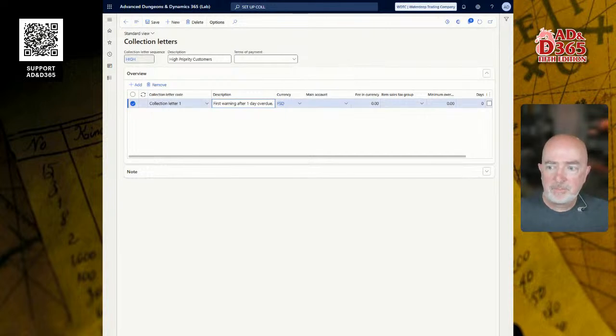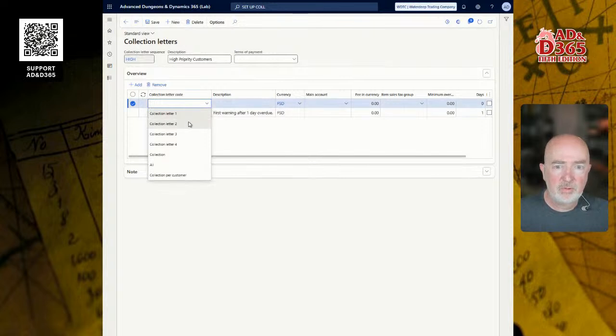And then this is going to be after, let's say, 1 day, after it's 1 day overdue. So this is our first set of letters. We can also add, for example, a fee, but we don't really want to do that, where we're going to give the customer the benefit of the doubt that they're just a little bit overdue. And then I'm going to create a second letter, which is our second collection letter.